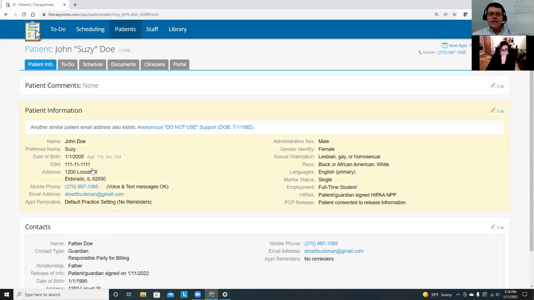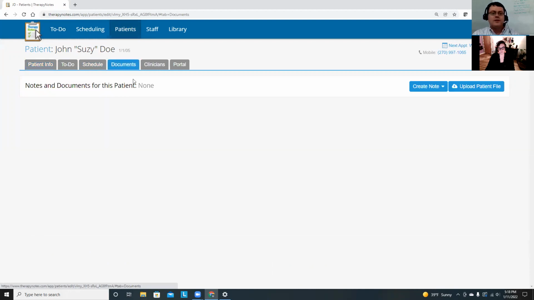Anytime I'm going into or meeting with a patient or client, if I know of a phone number that changes or the address that's changing, we want to update that, because this is also a tool that is used for coordination of care, so that others that are part of the care team will also have access to this information, support roles, etc. I can go into documents.